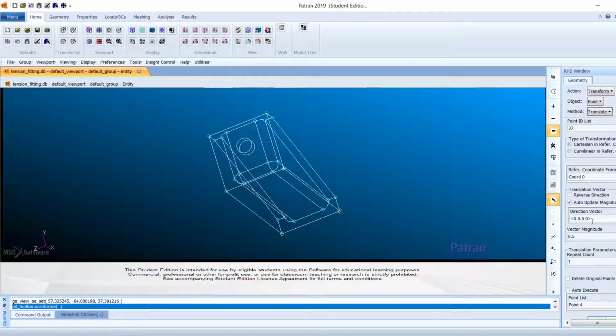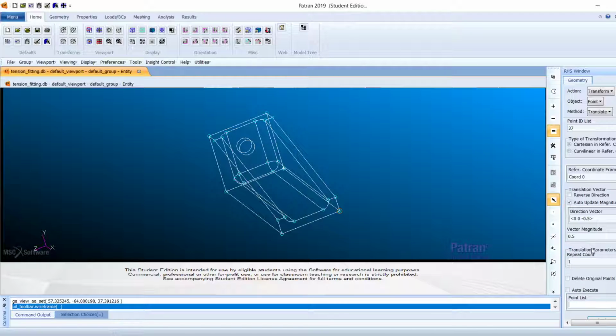First, we're gonna make a translation vector. We're gonna put 0, 0, minus 0.5, and we're gonna select this point, and always turn auto execute off.